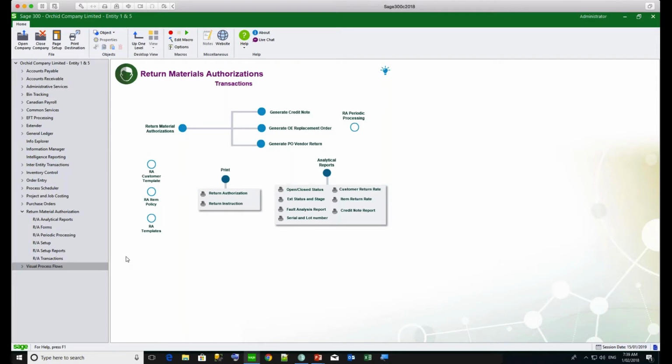So some other areas that we need to look at, and periodic processing is just something that you would do from time to time to clear down old documents. So in this case, completed RMAs or expired RMAs. So you might be creating RMAs as people call in saying they're going to return goods. Some of those customers may never return those goods. So what you can do is apply an expiry date to your RMA documents. And if nothing's happened by that point in time, you can get rid of them at that point.